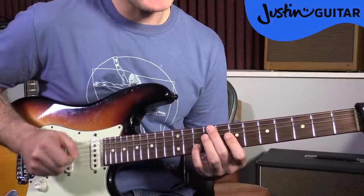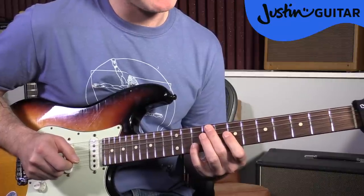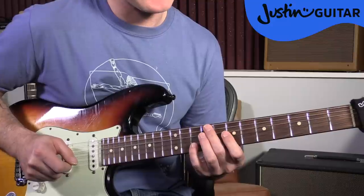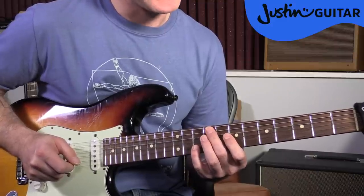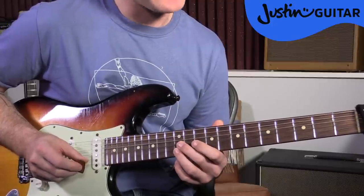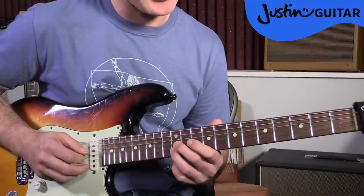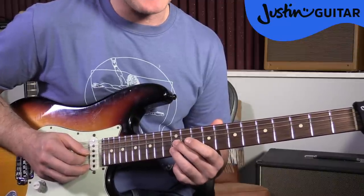Okay. So what's interesting about this is it's starting on beat 2, okay? That might be a little bit confusing. I must say, when I first transcribed it, I was feeling it as beat 1. It was definitely a beat 2 start. So we end up with this count, and I'll try and do it really slow. It's very difficult, I must admit, to count and play this one at the same time. It's probably one of the harder ones that I've done recently, but I'll give it a go just for you.